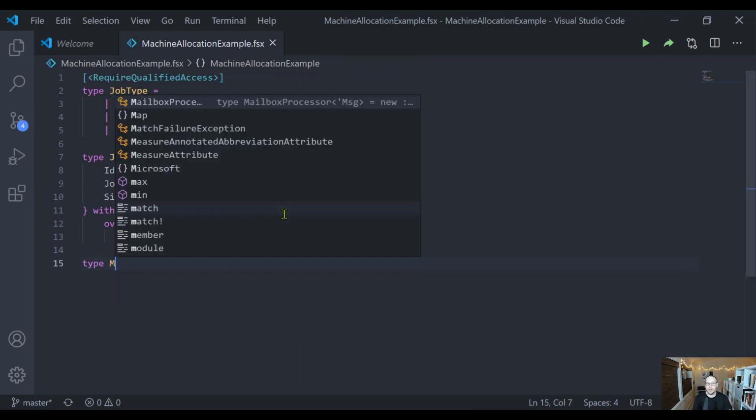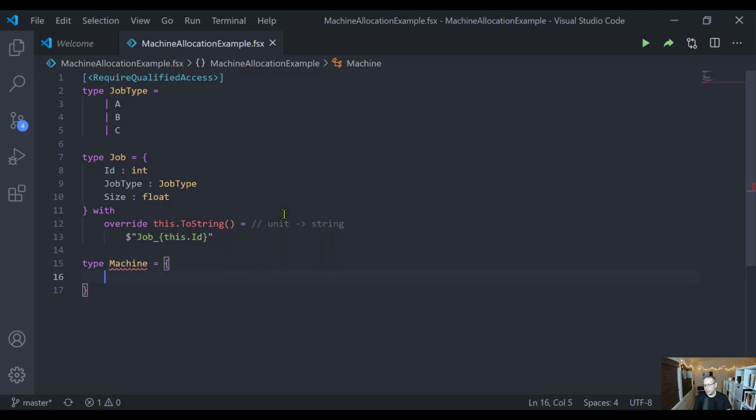So the other type in our domain is the machine. And again, we're going to have an ID. And with the machines, one of the things I forgot to mention in this problem statement is that not all machines are equally capable. Some machines can process any job type. Some machines can only process one job type and combinations within that. So that's one of the things you have to consider when assigning jobs. You can't assign a job to a machine that isn't qualified to process that job type. So we're going to say, hey, this has job types. That's a set of job type.